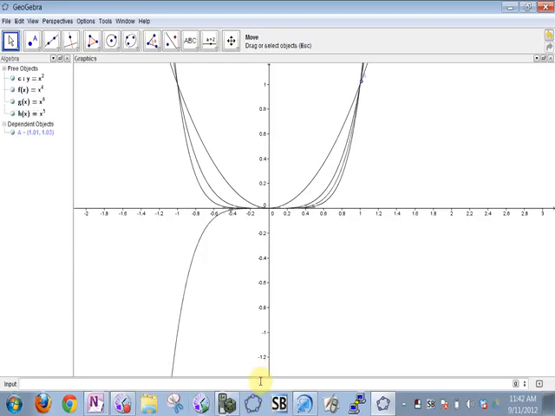The difference between a 0 that's repeated an even number of times as compared to an odd number of times is what? The odd number of times actually does cross through the x-axis, right? To the left of 0 it is below the x-axis, but to the right it's above. So it actually is crossing through. But the same thing is true: as you approach that x-intercept, the curve bends itself so that it becomes parallel to the x-axis for a tiny instant, right? Crosses through the x-axis and then it starts curving upwards at the end. So you're starting to get a feel for what these look like in the repeated multiplicities.